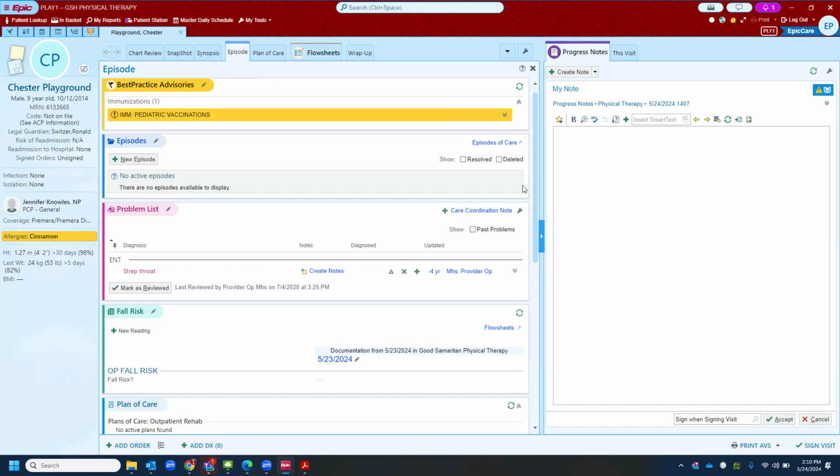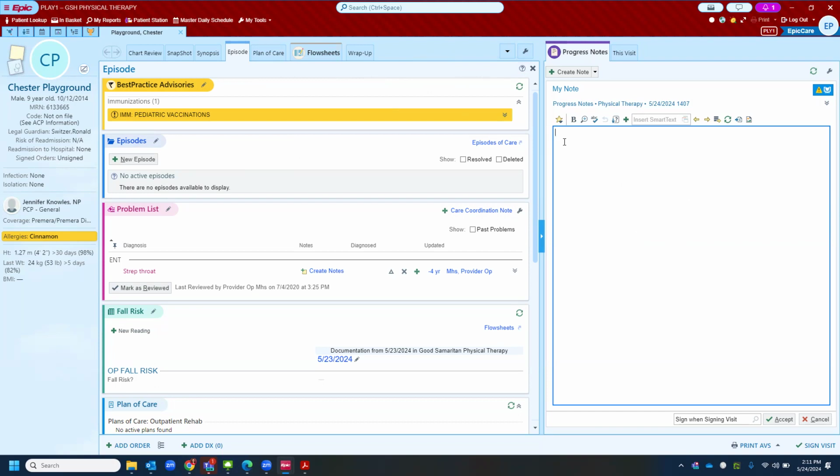Always watch for these little wrenches. You see the little wrenches? Anytime there's a wrench, that means you can personalize it and save things for yourself. So we've pretended, because we don't have it, that we put in the reason for the visit. Over here on your right is where we will have your progress note. This is where you're going to type up whatever happened.